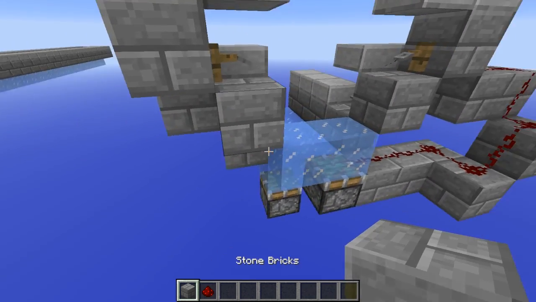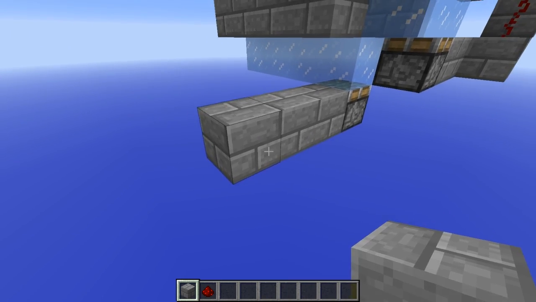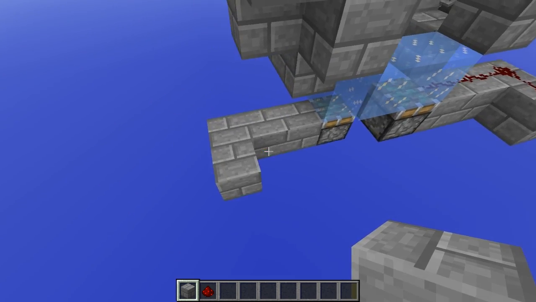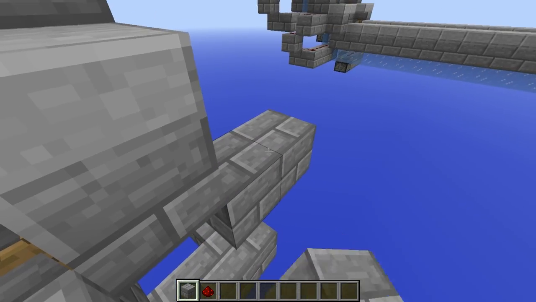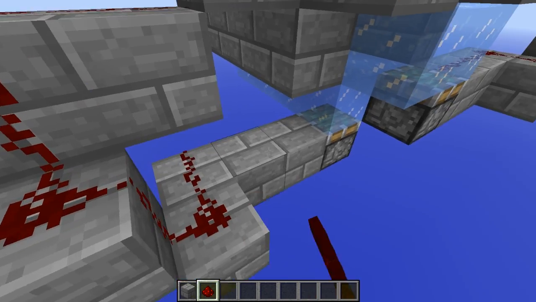So we'll go ahead and do this side as well. We're going to come out 1, 2, 3, come forward 1, then we're going to go out the side, just like that, come up 1 more, and 1 more right there, and then we'll add our redstone dust on top of there, just like that.